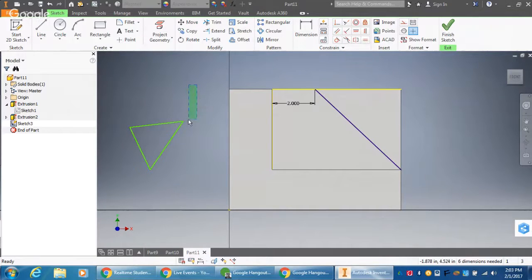So I'm going to hit Escape, click and drag. Notice if we click and drag to the left, whatever that line touches turns blue. If I click and drag to the right, only things that are fully enclosed in that red get highlighted. Only things that touch the green get highlighted. So I hit Delete on my keyboard.